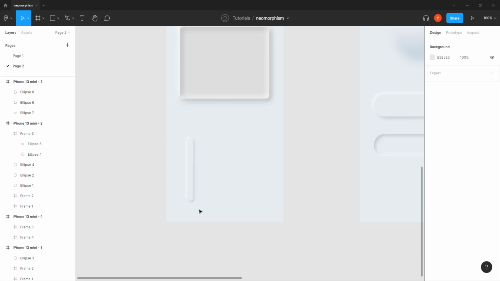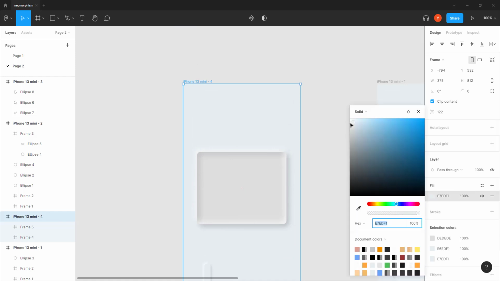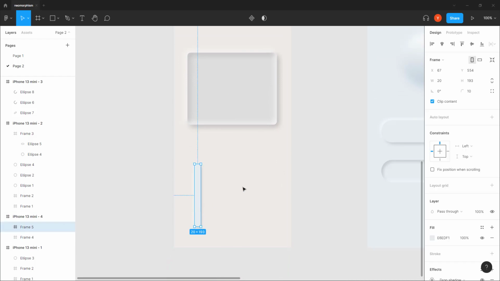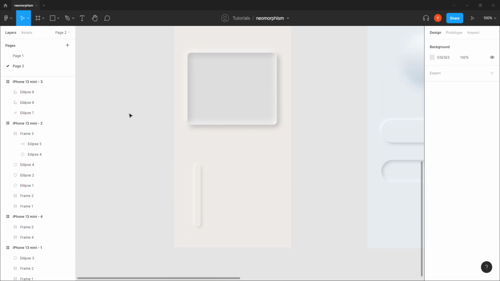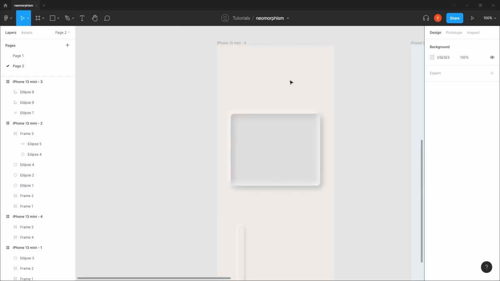Of course, it doesn't have to be kind of a bluish color. You can also do it more gray if you want, or any other one that you feel is right and that sits well on your designs. It can even be this one. You can easily change it. As I said, the rule of thumb that you need to keep is not to make it completely white, because then you're not going to be able to create any neomorphic look of it.